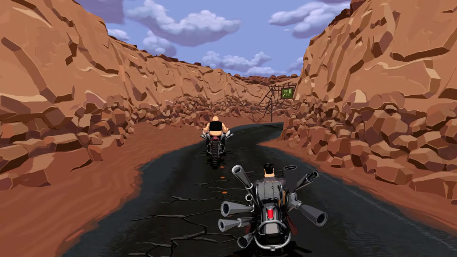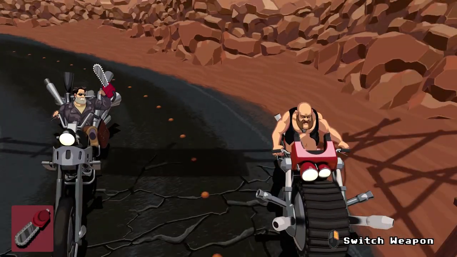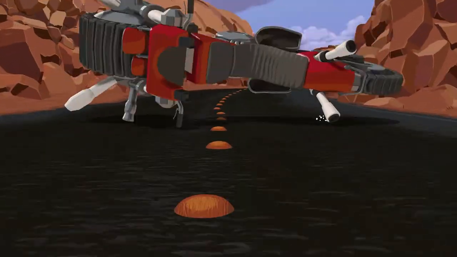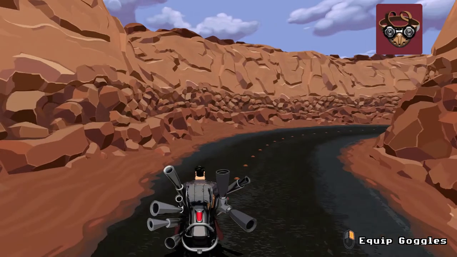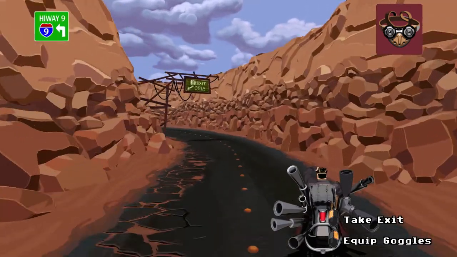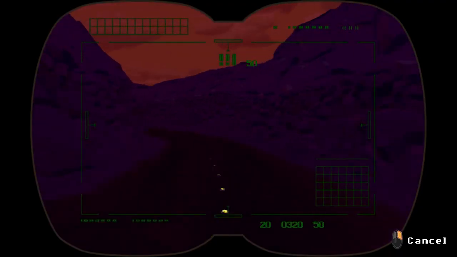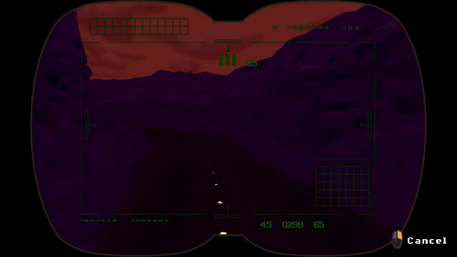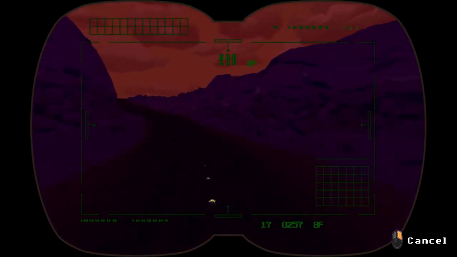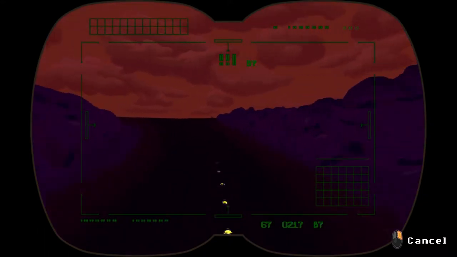Oh, I don't want to fight this guy now. This guy is the chainsaw guy, I believe. No? Well, yeah. I mean, anybody's weakness really is the chainsaw. Okay, equipping goggles. Ooh, that's creepy. That's cool looking. Take a screenshot of that. I'm not really controlling this.